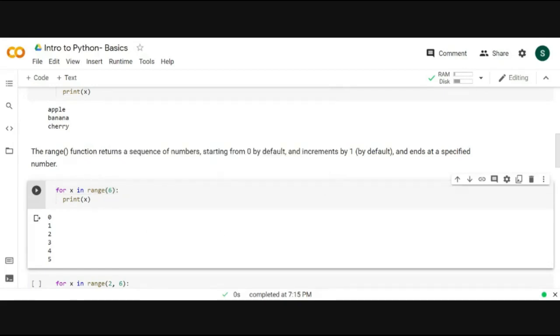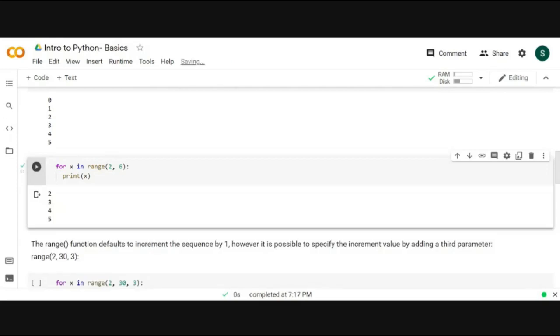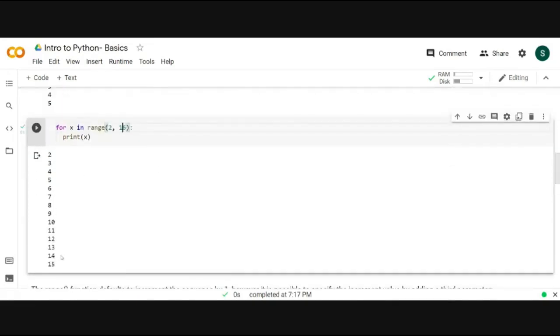So the range function says, okay, till number 6, from 0 to the number before the 6 I have written. It means from 0 till the number before 6, I take those numbers and consider them. So you can see 0, 1, 2, 3, 4, 5, and 6 is not there, because it runs only till before it. Like if I run for x in range 2 to 6, it will start from 2, but run only the numbers before 6. I've put 16 for example. See, it will run from 2 to 15, the numbers before 16.